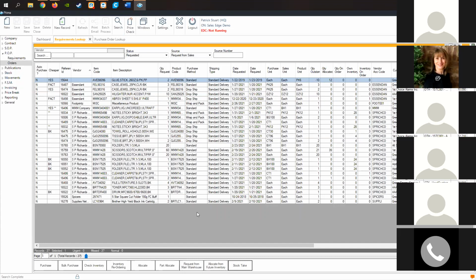Okay, I just want to make that point on that one. And something else to keep in mind, if you do open up the stock take, you will want to complete that immediately after.